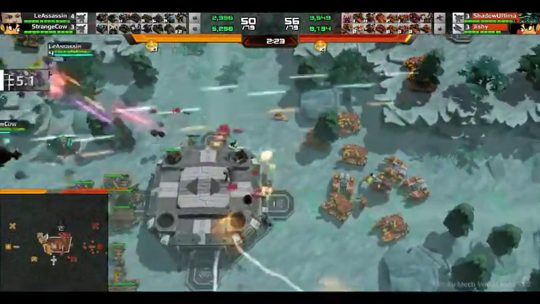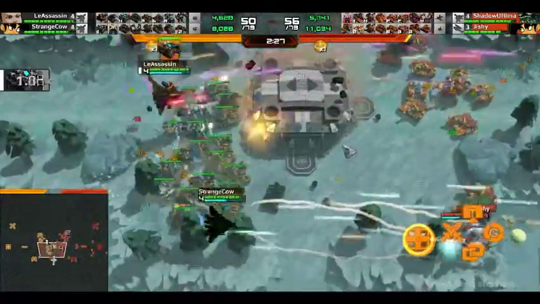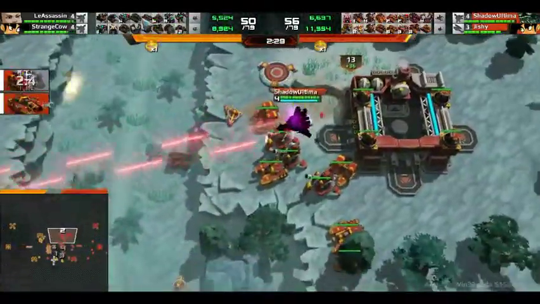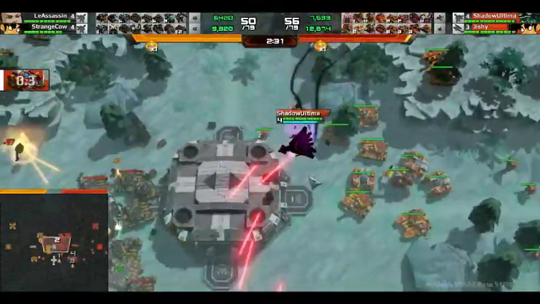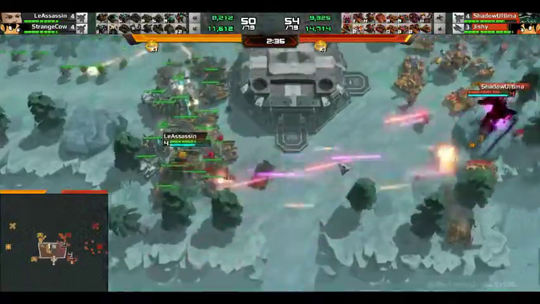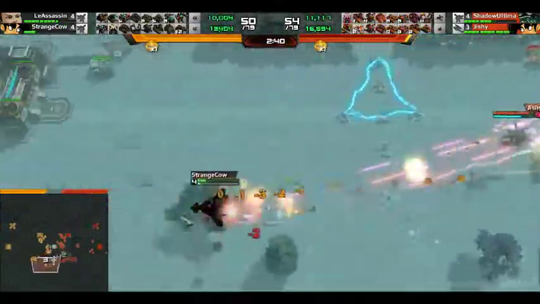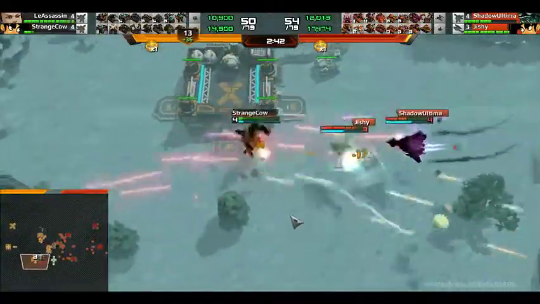Let's see. So yeah, upkeep still in favor of the red team. The artillery are still continuing to pelt down this. Let's see in the loadouts. We do have Tesla towers for one player on each team, so they could use that later. Okay, StrangeCow getting picked off. Looks like he actually is going to go down here.